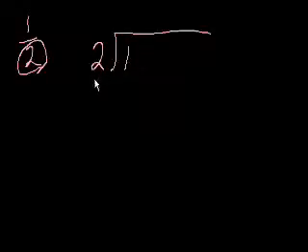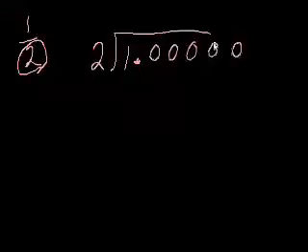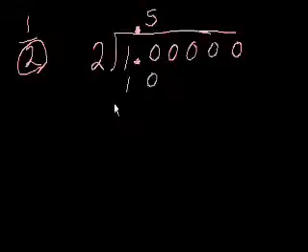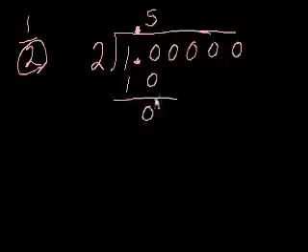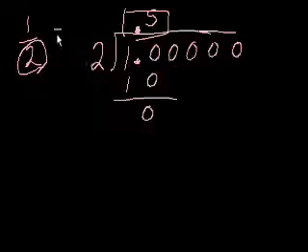Well, if you remember from the dividing decimals module, we can just add a decimal point here and add some trailing zeros, right? We haven't actually changed the value of the number, but we're just getting some precision here. We put the decimal point here. Does 2 go into 1? No. 2 goes into 10 5 times. 5 times 2 is 10. Remainder 0. We're done. So 1/2 is equal to 0.5.